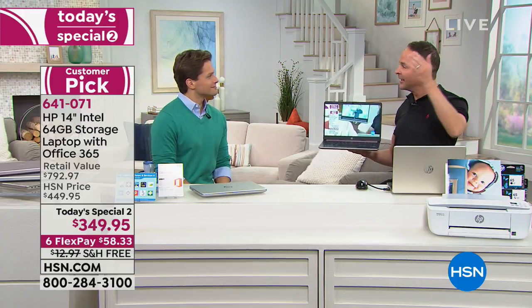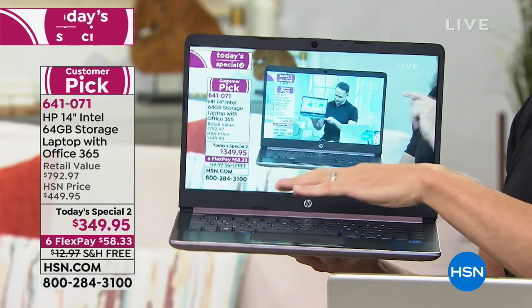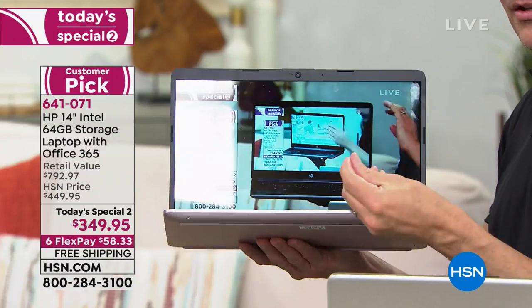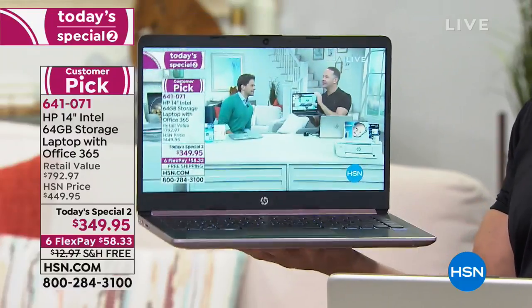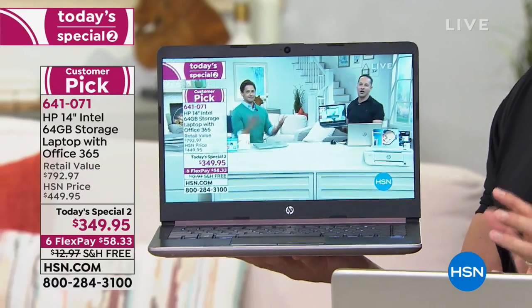If you get up at seven in the morning, it's good until 7 p.m. at night, and that's continuous usage. The next benefit of the solid state drive — no moving parts means no friction, no friction means no heat. This stays cool to the touch, so it can go on your lap, you can hold it in your hand, your kid can have it in school. It's not a heat creator. It's very comfortable to use all the time.